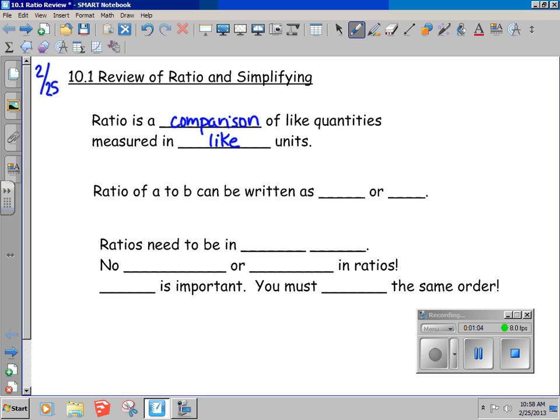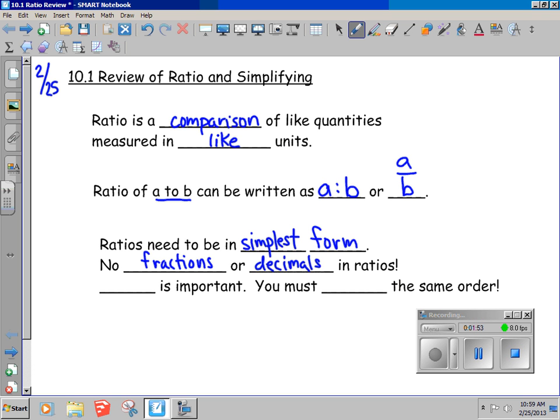Ratio AB can be written in two other ways. In addition to A to B with letters, we can write it as A colon B or A over B as in a fraction. Those are three acceptable ways of expressing a ratio symbolically. Ratios, like fractions, always need to be in simplest form, and we cannot have fractions or decimals in a simplified ratio. So if you have a ratio with a fraction or decimal, you have to work with it a little bit to remove the fraction or decimal from it.